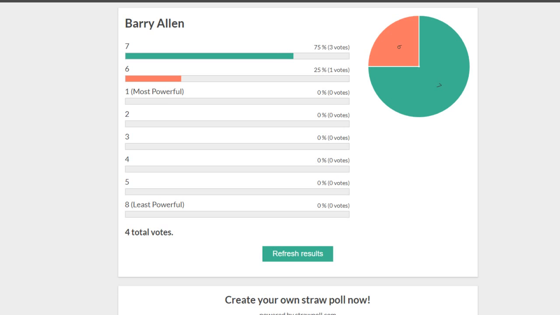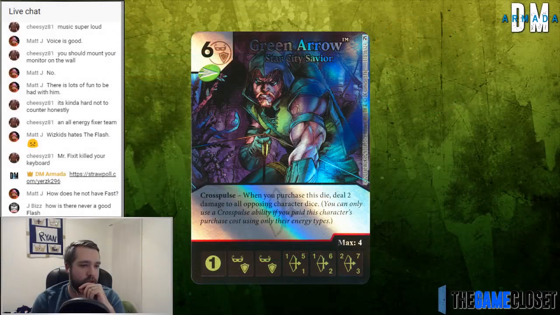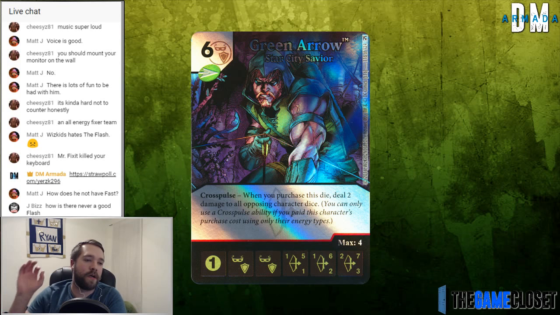Okay, I'll hit refresh one more time just in case more people have voted. Boop, and they have, and it looks like we just all kind of agree this is the second worst card. I think we are all going to agree on the worst card too. Here, let's talk about Green Arrow. Green Arrow is a 6-cost mask shield crossover character.